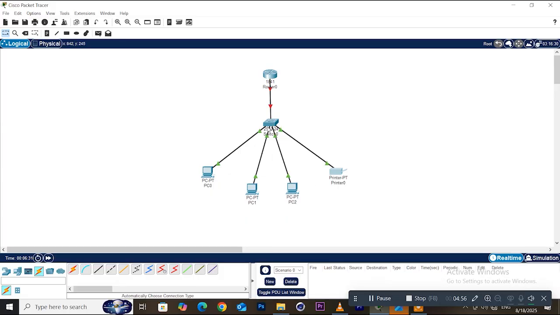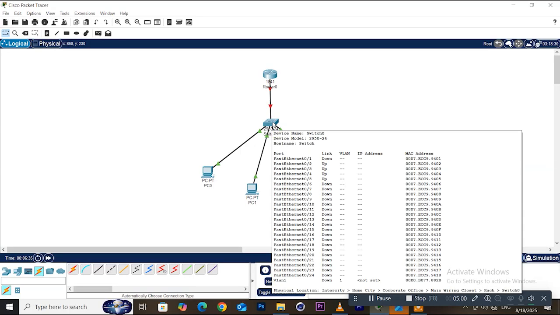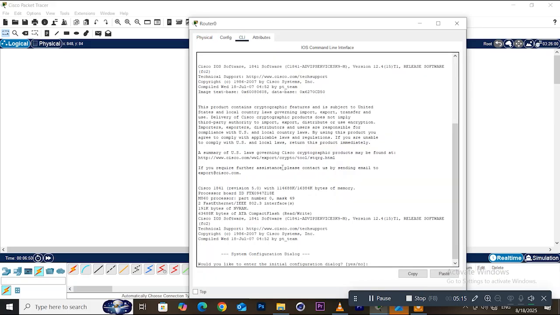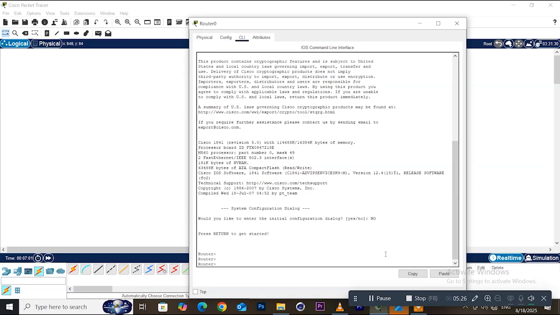If it's just a brand new switch that you've gotten, all the interfaces will be in VLAN 1, and so you will not have much work to do in configuring the switch. Our main focus will be on this router that we have to use as our DHCP server. So let's get into the router and see how these settings can be done. This first message is asking if you would like an automatic configuration. We say no, because we want to do our own settings.